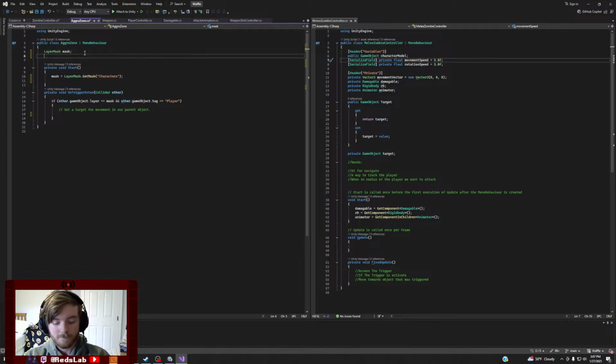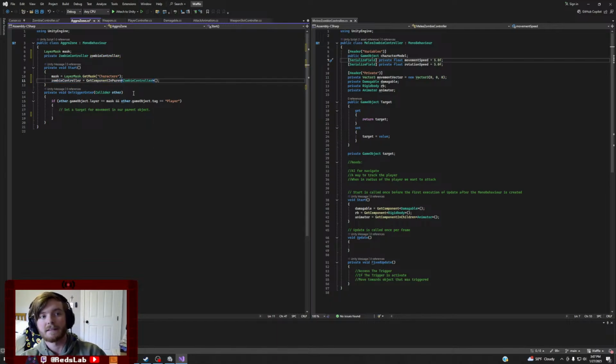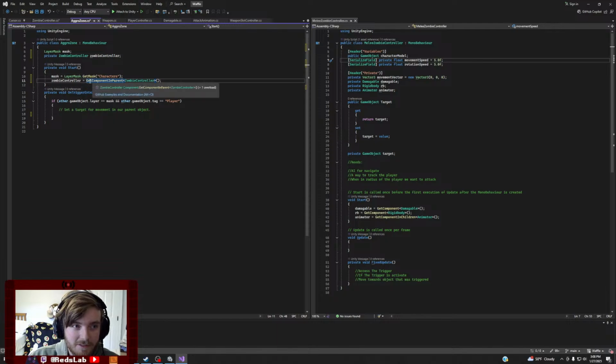So I have a private ZombieController, and we're going to call this zombieController. In Start, we're going to get access to the zombie controller, and that's going to be a GetComponentInParent, because this object is a child of the zombie object.